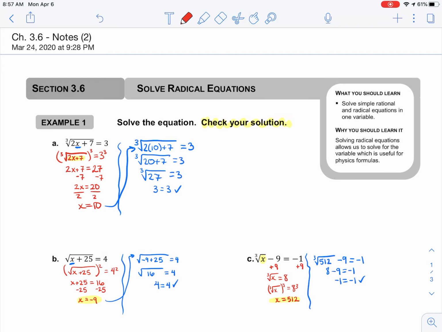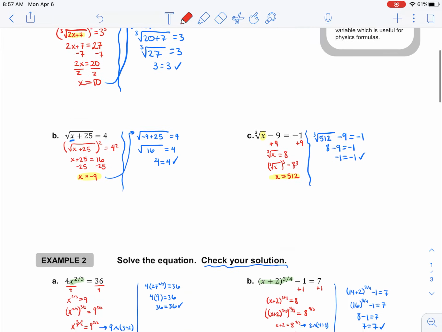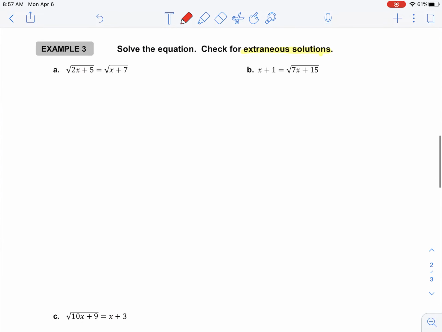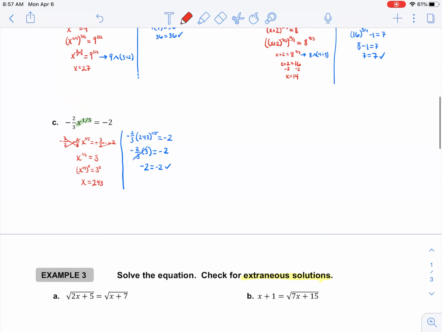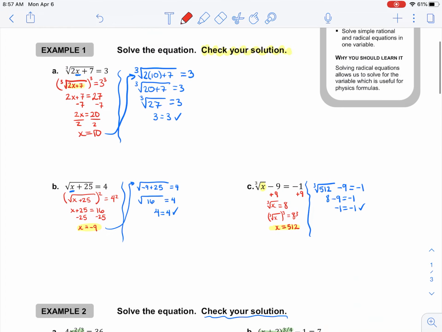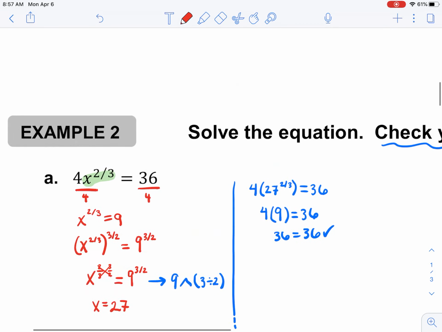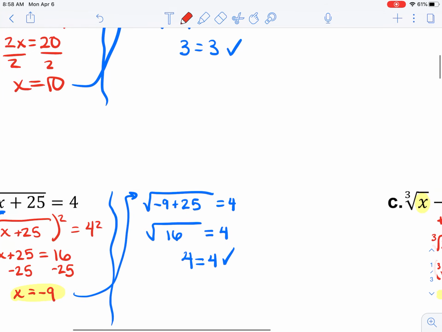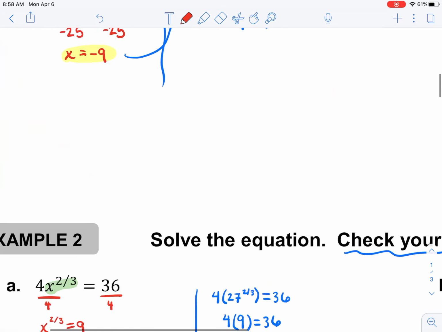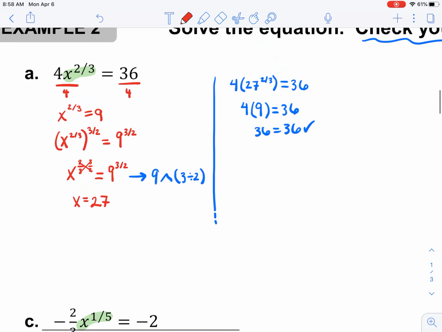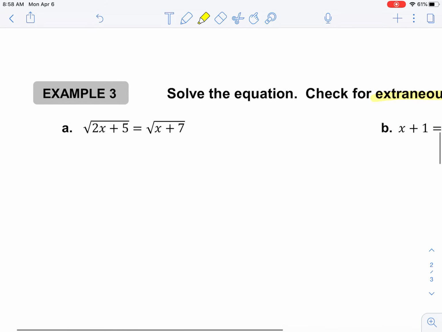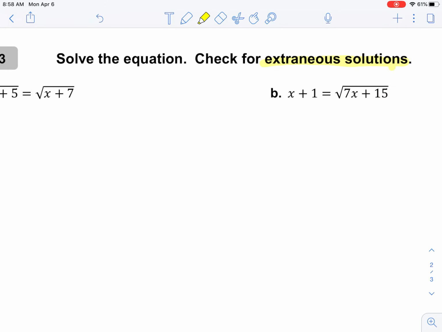We're going to continue on with our chapter 3.6 notes today. So we're actually in example 3 here. For example 3, it's basically the same as what we did in the previous examples. Remember, we were getting rid of either a root or a weird exponent, right? So we got rid of a root. If it was a square root, we squared both sides. If it was a cube root, we cubed both sides. If it had this funky power, we got that power by itself first, and then we raised it to the inverse of the power, so the flip of that power. So we're still going to be doing that.